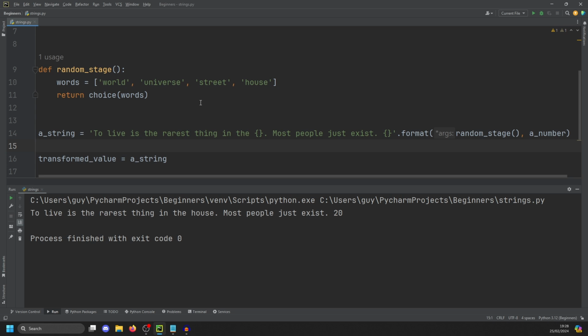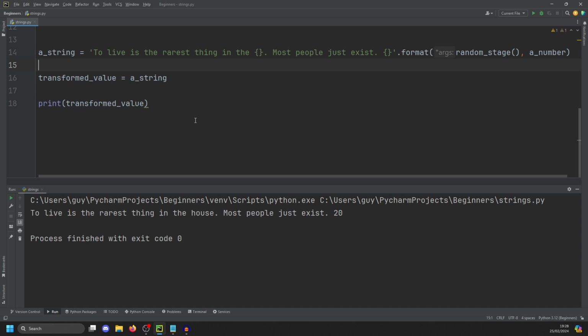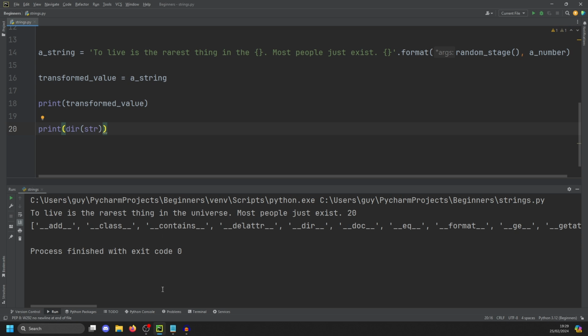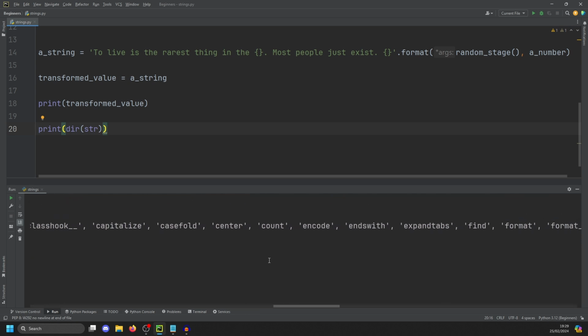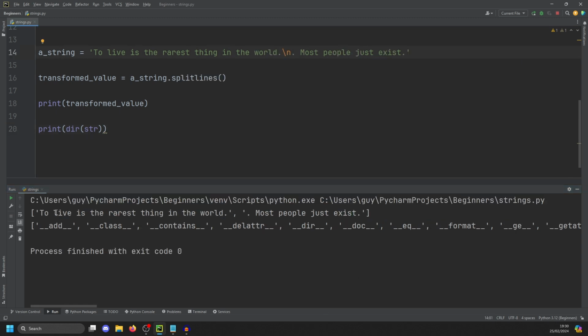There are a load more methods that you can get on a string, and the way you can see all of those is to type in dir string, and that will print out all of the special words on string. So you can see you've got center, count, encode, endswith and startswith should be there. Three other functions we want to talk about really quickly is splitlines. This splits on a line feed into a list. So where that \n is, it's now split into two parts. Put another \n in, you'll get another part.